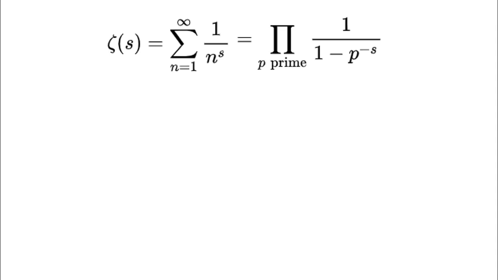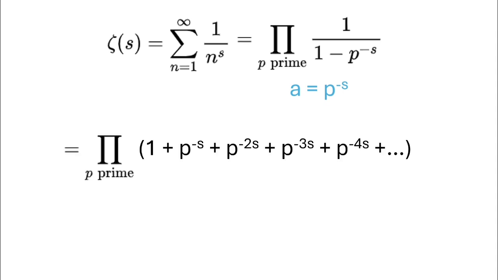Why do I bring this up? If we return to our Euler product, we see that we are multiplying together expressions that are in the same format. Each term is equal to the sum of a geometric series, and we can pull out from this the value that we called A. A is p to the negative s, or 1 over p to the s. Now, if we wanted to make this much bigger, we could rewrite it as the product of the sum 1 plus p to the negative s plus p to the negative 2s plus p to the negative 3s, and so on. So we've expanded the geometric series inside a repeating product.